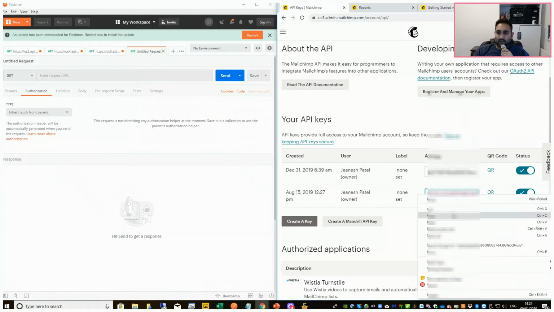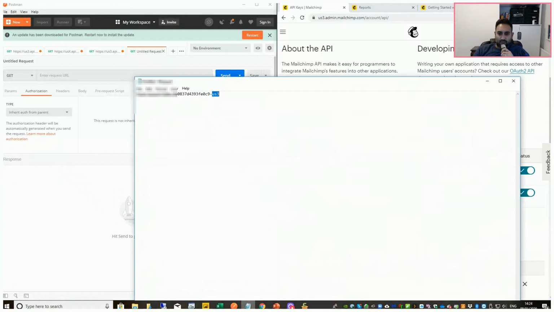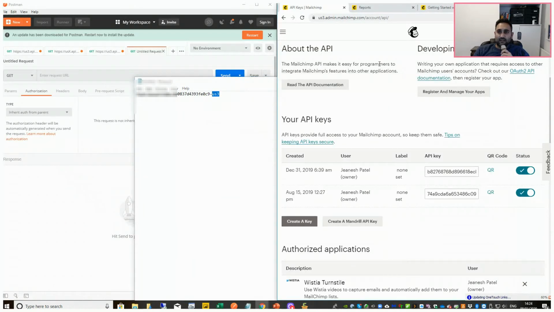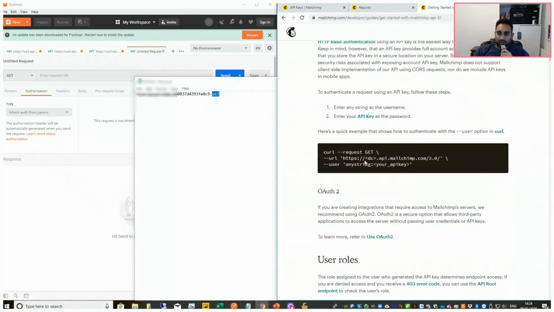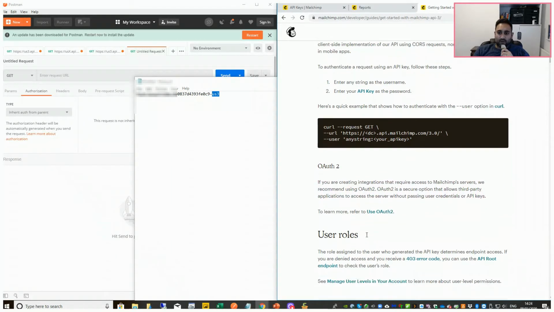Here I've just copied it and pasted it into a notepad. This is the DC element, US3. It took a little while to figure out what this was, but we figured it out. You'll notice also that MailChimp supports OAuth 2, so I will do another video explaining how OAuth 2 works.